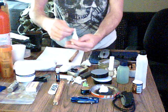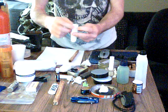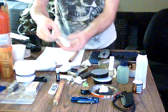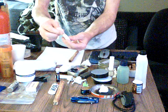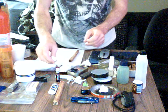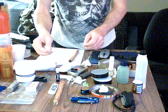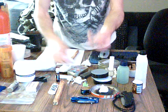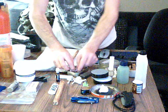Oh, I forgot. This is the tip from a rubber glove filled up with fat wood shavings. It's just enough in here to pour on there, pour the magnesium on the top, and this will give you a couple minutes burn time. A little button compass.